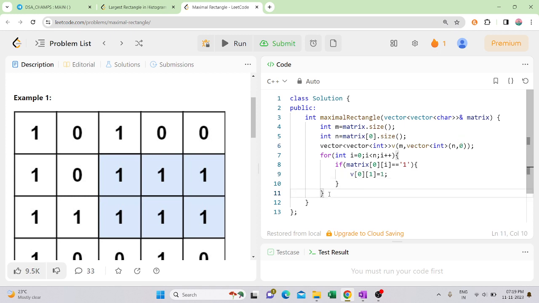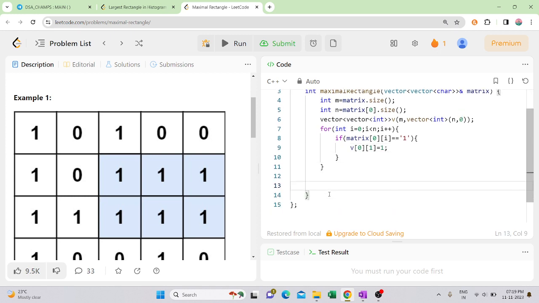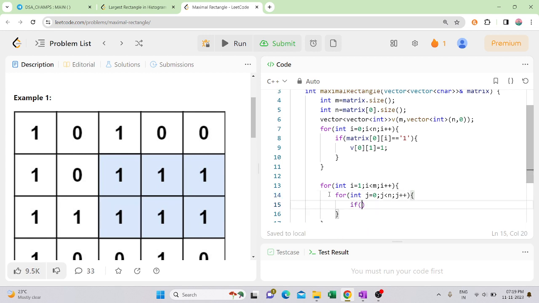Okay. Once we are done with this, now we will traverse all the remaining rows. So for int i equals 1, i less than m, i plus plus. And for columns, I am keeping j: for int j equals 0, j less than n, j plus plus, if matrix[i][j] is equal to 1.